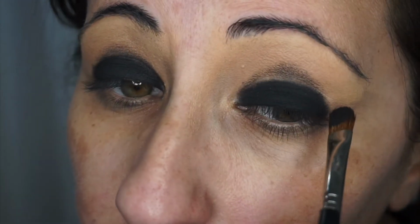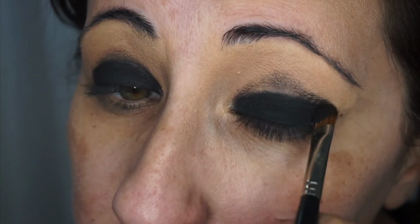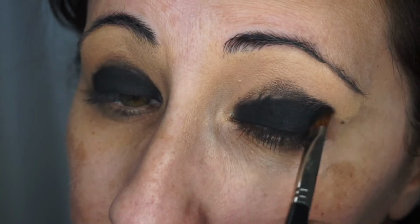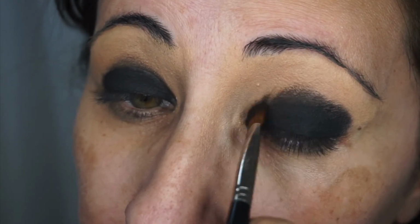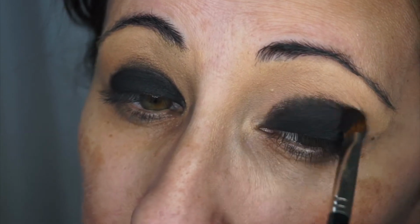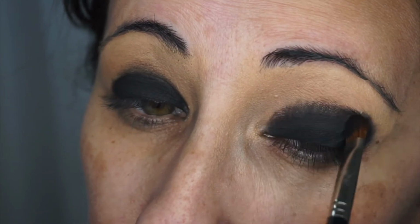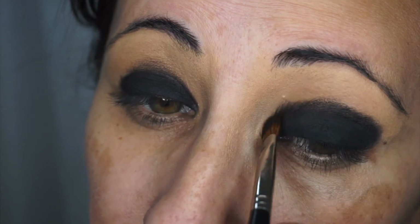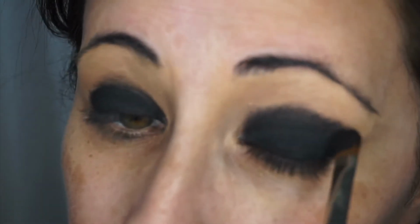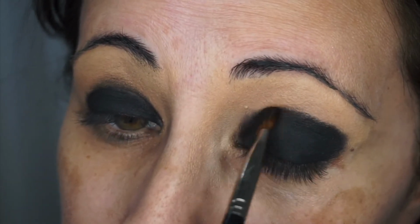Okay, so now I start applying it to the socket eye. And bring it into that socket eye, meaning that crease in the middle of your eye, just with a medium-sized brush first to put in the actual product. Build up that intensity.